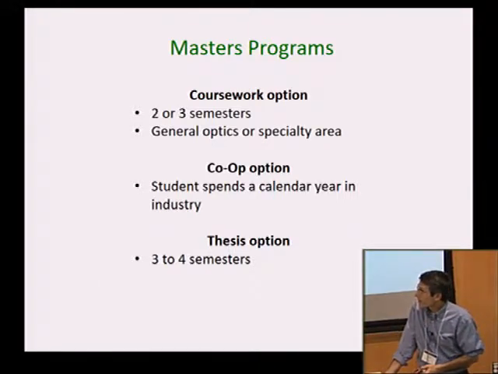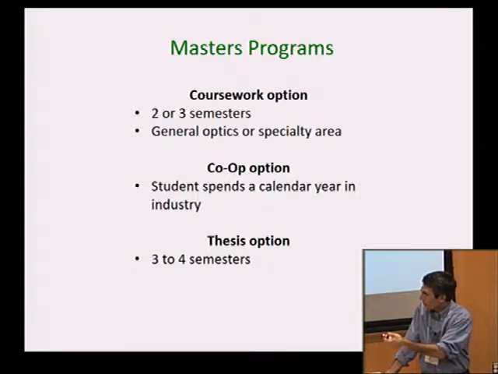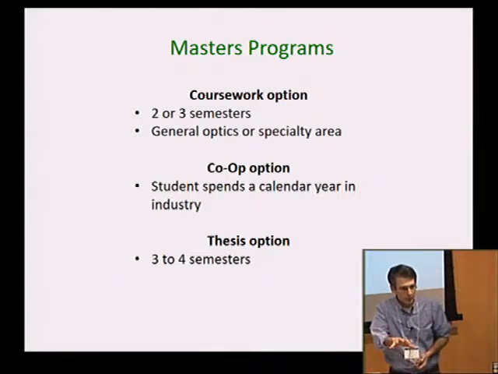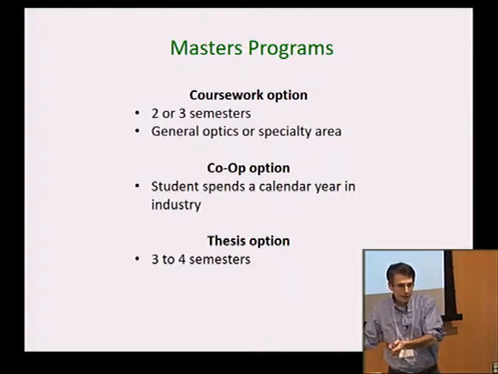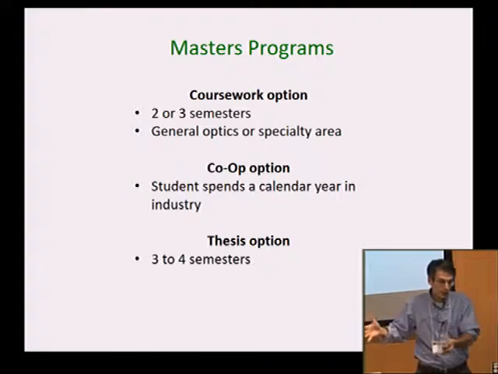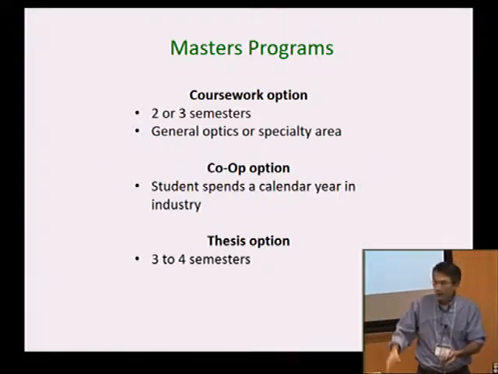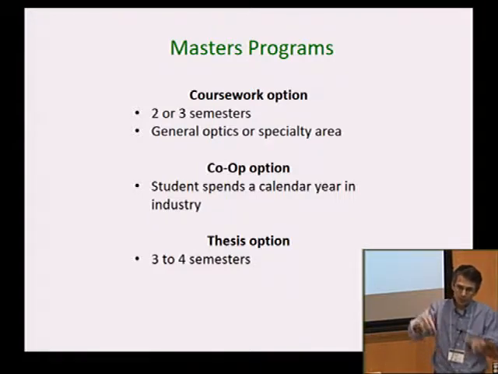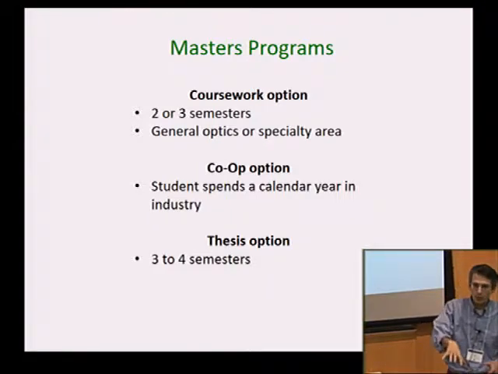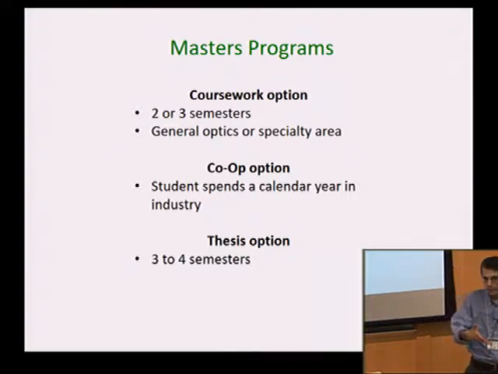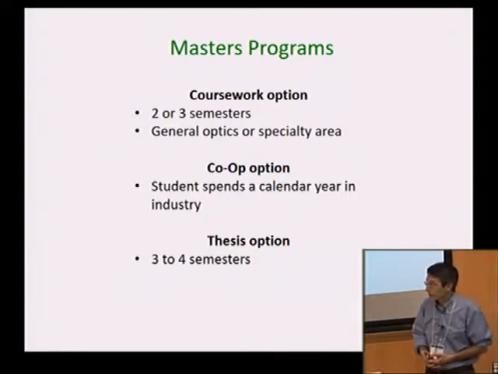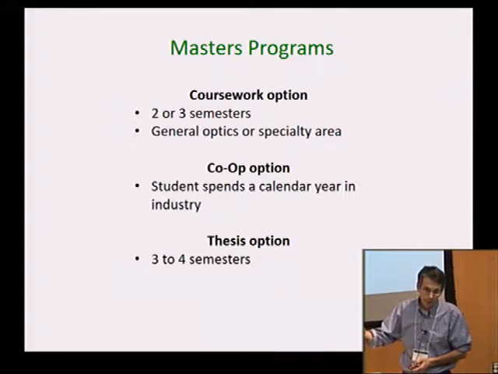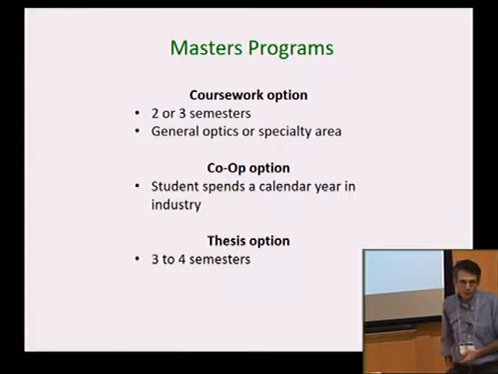I did want to point out that we also have one master's flavor where you do one semester at Rochester, then you go work for a calendar year, January through December, and you're employed at that company, and that includes the summer. And then you come back, having been informed by what you now want to take classes in, and finish one more semester of classes. So that's becoming an increasingly popular option that people may want to do. But we have people doing straight coursework where they get out in 9 months. We have others where they spend 2 years and are doing a thesis.